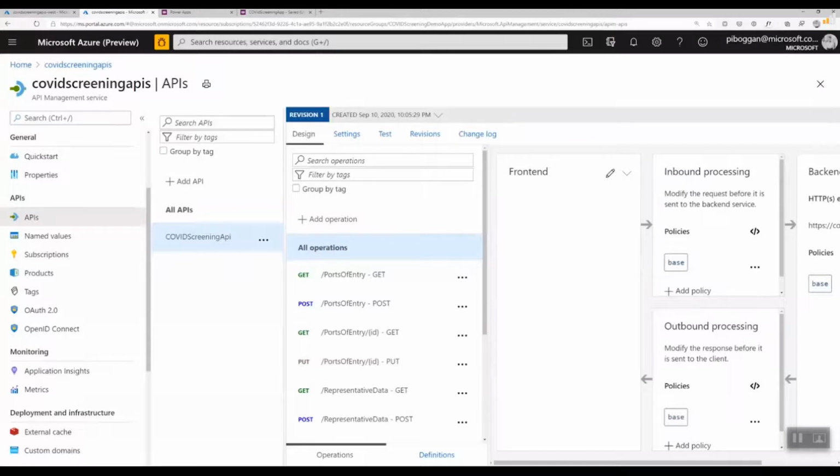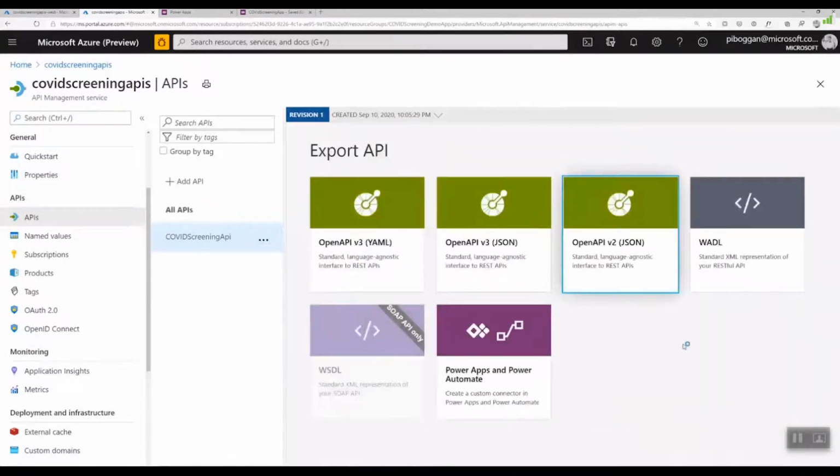It's worth noting that everything I've done until now are just normal things I would do as a developer. The next part is the only special thing I have to do to get this API within the Power Platform. To do that, all I have to do is click this ... inside of API Management and click this Export button. You can see here I have several different options to export my API. We can export it as an OpenAPI spec, but we already have done that. You can see it's already pre-highlighted OpenAPI v2 because that's what we imported this API with.